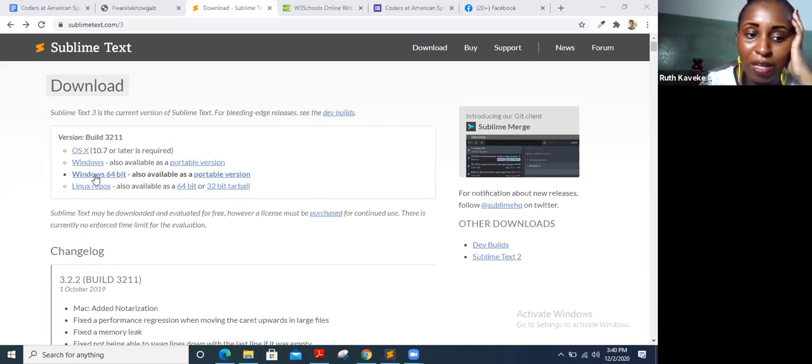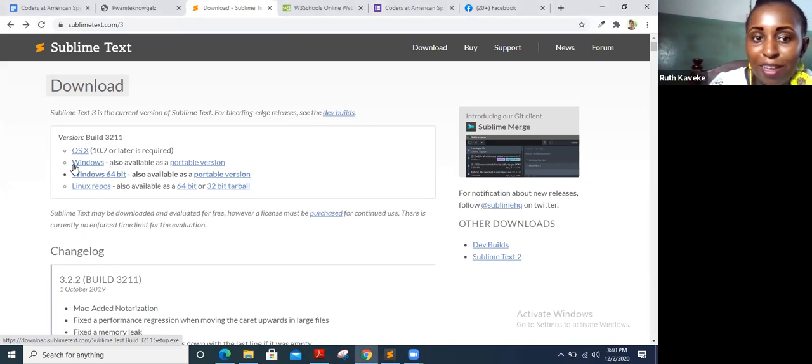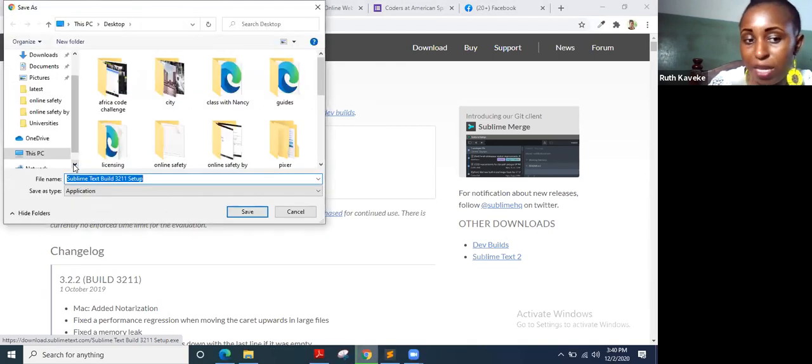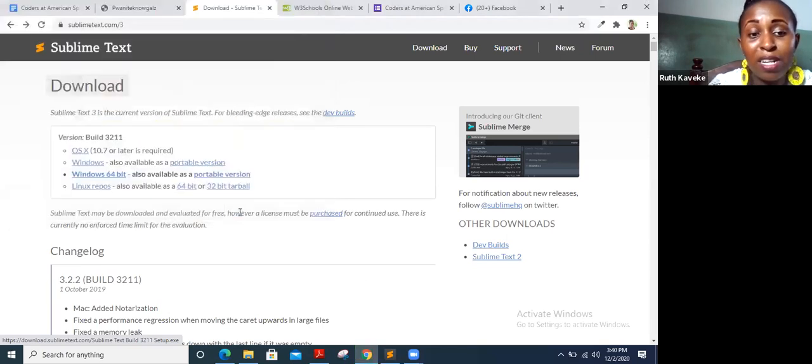So these are the links. If you click on any, when I click on maybe Windows, it will give me this setup, and then you will save. For some of you who maybe do not have experience installing any tool, maybe for me, it can go directly to the desktop. For the sake of those who are very new and have not done it before, I will click save. This is actually a very light editor. It doesn't consume a lot of space on your machine.